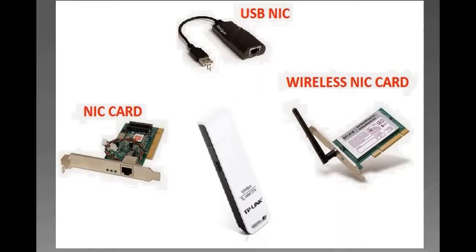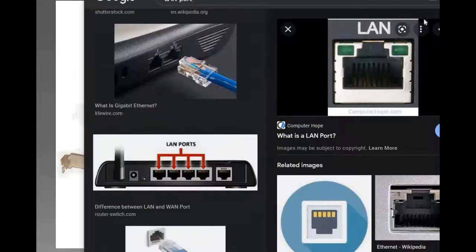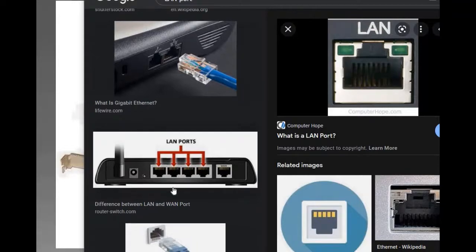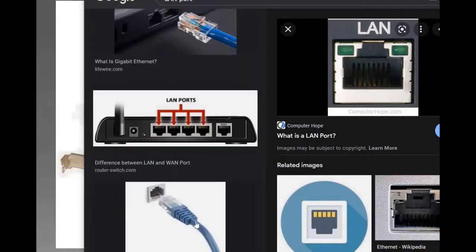You can connect this part to the USB port, and then you can connect the wire of the LAN or network through this LAN port. This is a LAN port. This is the type of connection on a device through which you can install a cable net wire or the wire of your modem and connect your internet. This is the back side of a router, and as you can see, routers usually have 4 or 5 LAN ports. Again, this is a LAN wire or networking wire, and it is inserted inside this LAN port.